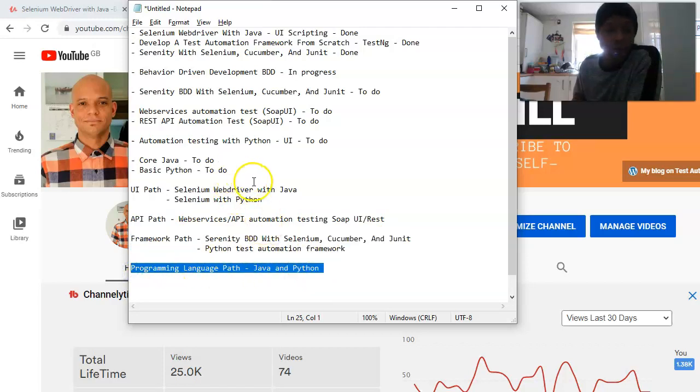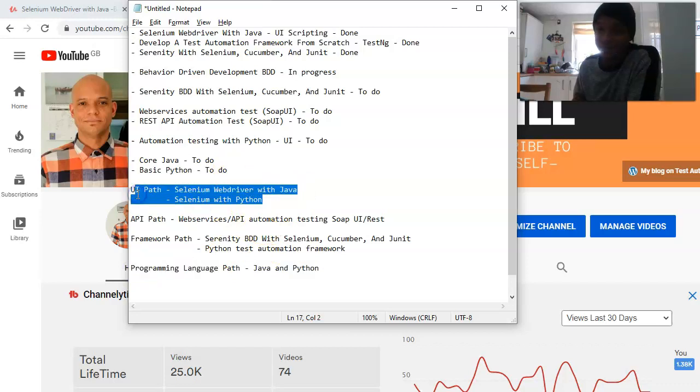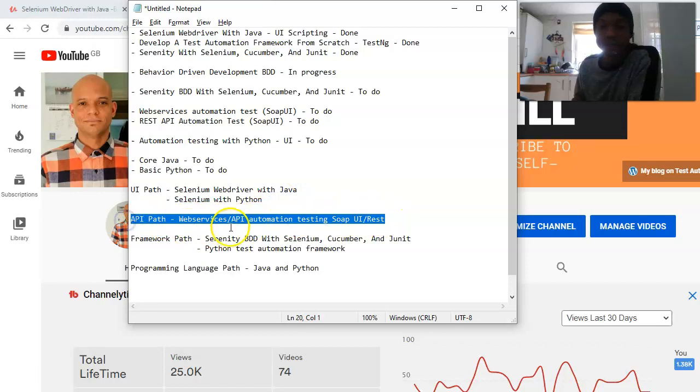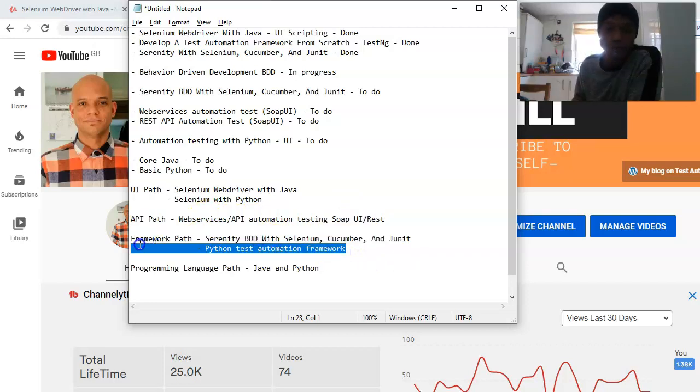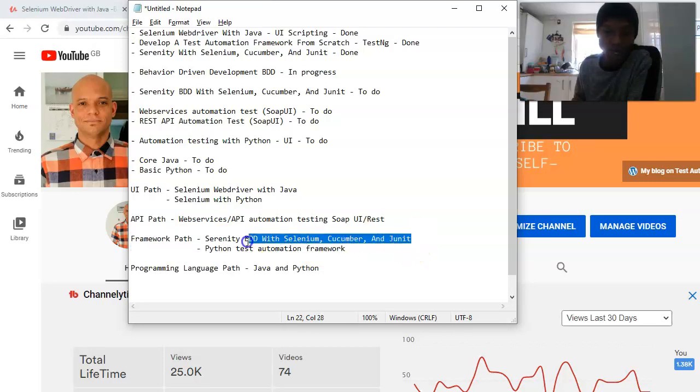For the UI path, we are using mainly Selenium as our automation test tool, and the programming languages we are using with that are Java and Python. For the API path, we are going to be using SoapUI and Rest Assured to do our web service and API testing. And our framework path, what we have learned and are going to be completing soon, is Serenity BDD with Selenium, Cucumber, and JUnit.